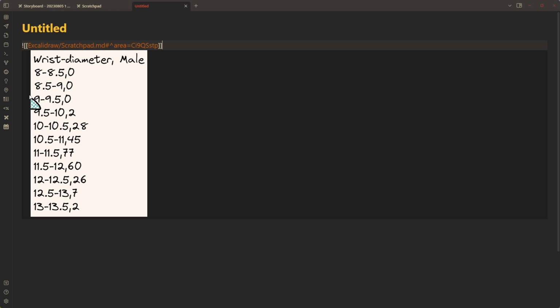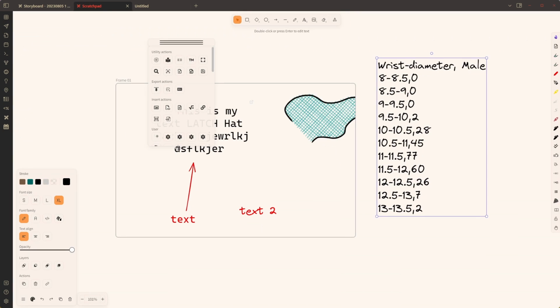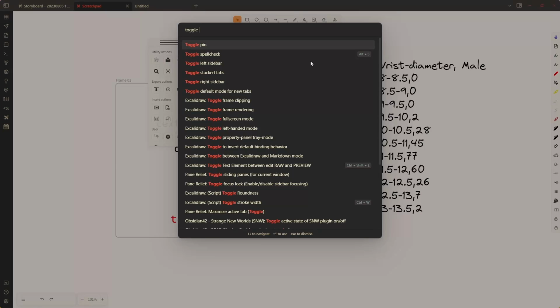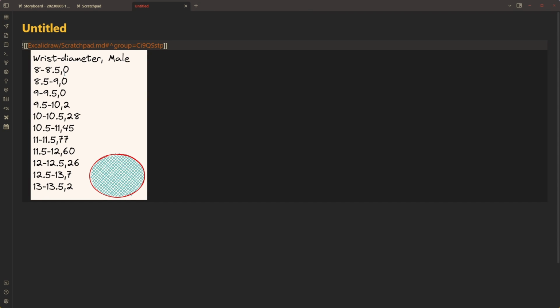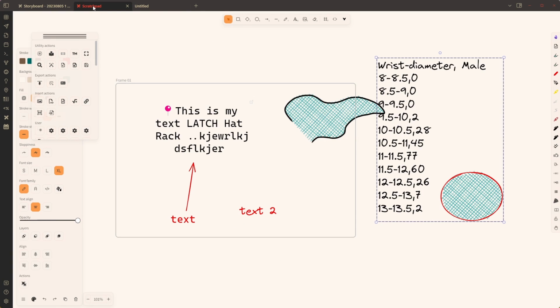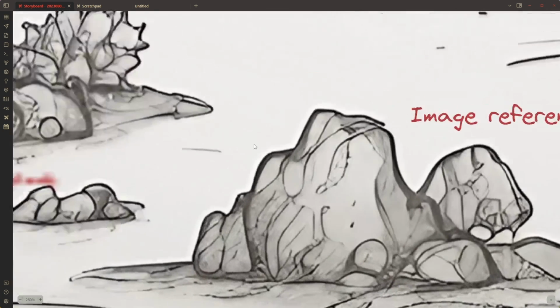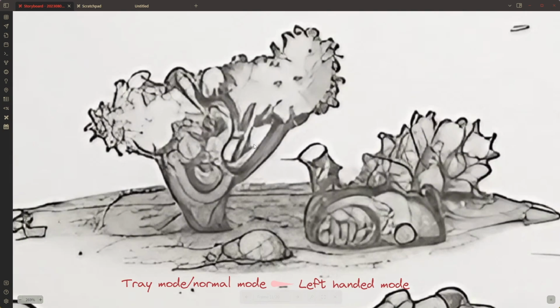So the area also includes this item that's clipped by the frame. Note that these clippings, so let me just toggle clipping, and you can see that what was inserted was this area. I'm going to include a link to a video that walks you through in detail. I just wanted to show you this feature because I think this ability to link to parts of an image is super powerful.